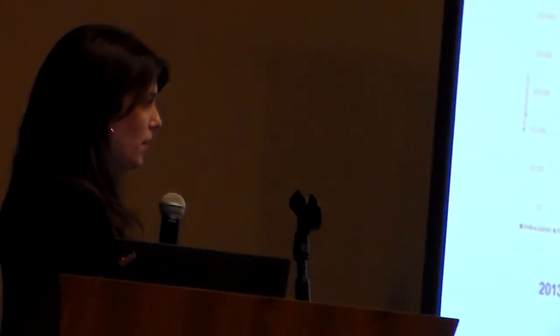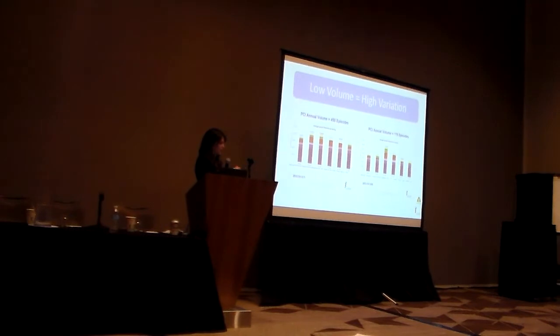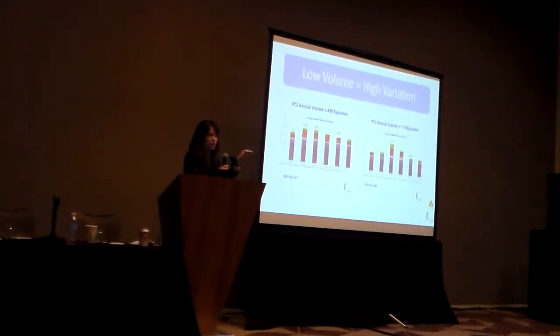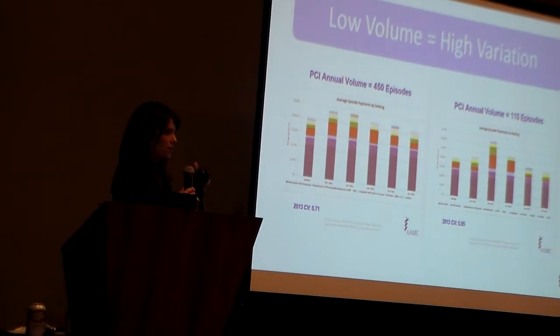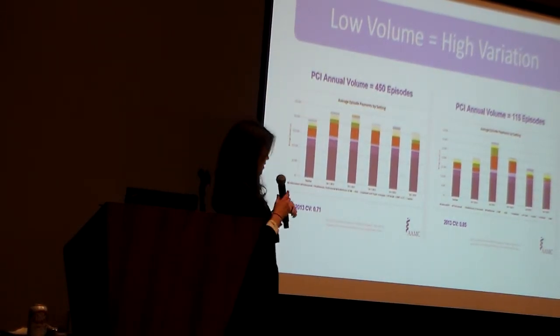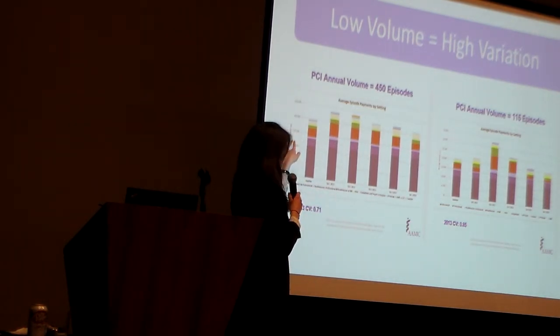And to illustrate this, I have two different hospitals who are in our convened group, and their annual volume for PCI in 2013. Now, the height of the column corresponds to the average episode payment for a time period. Each color corresponds to a different provider setting. So, for example, we see on average that the index hospital admission accounted for, the numbers are blurry, but they correspond to like this level of payment.